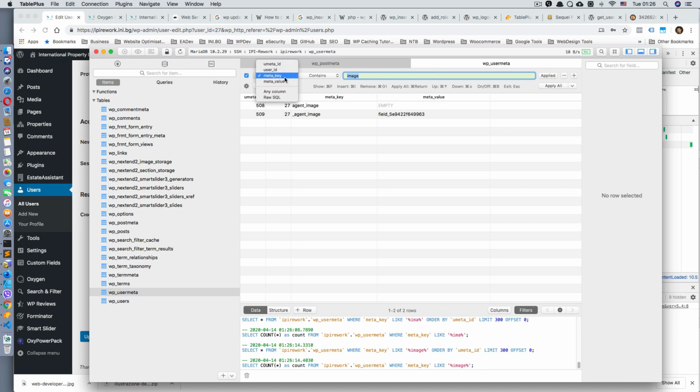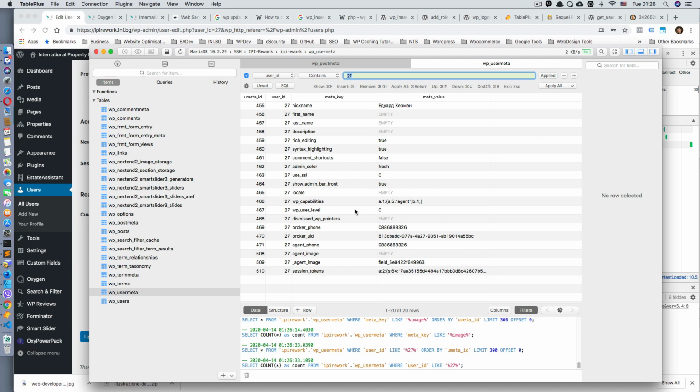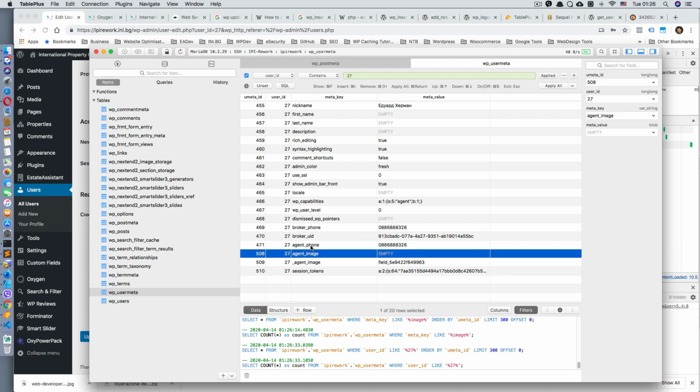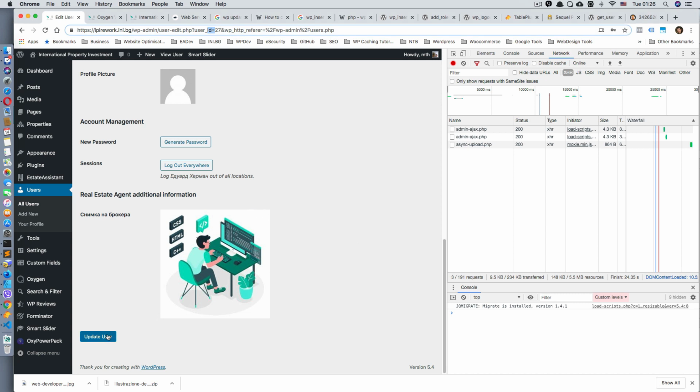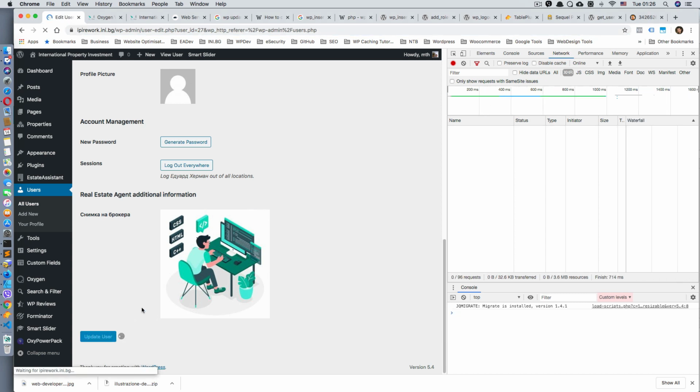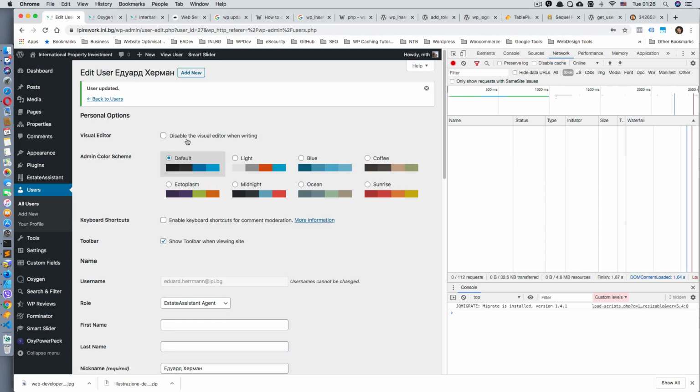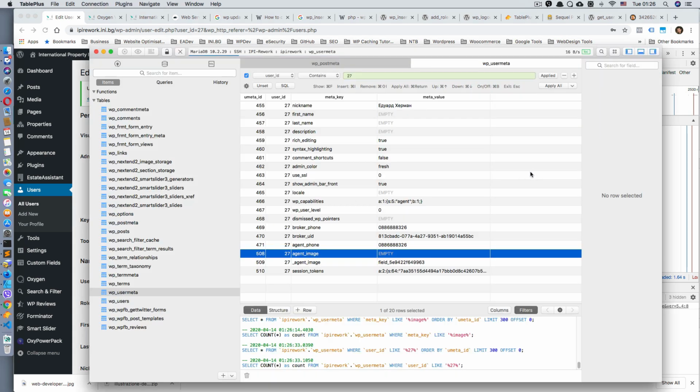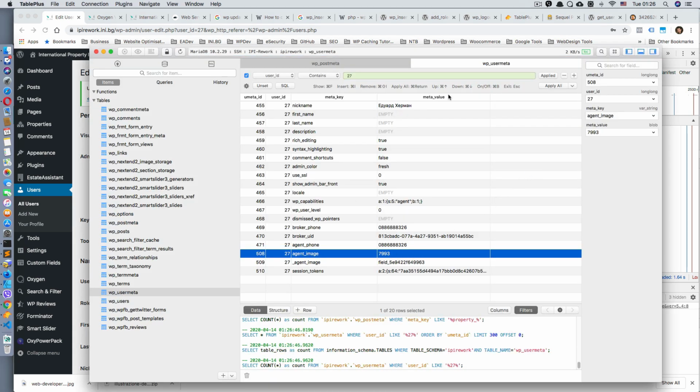We're gonna go to the user ID and just type 27. So agent image is empty, but I never hit update user. Okay, we got the ID. So meta value ID. Great.